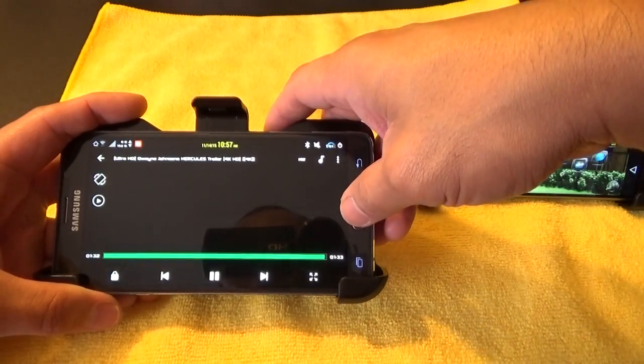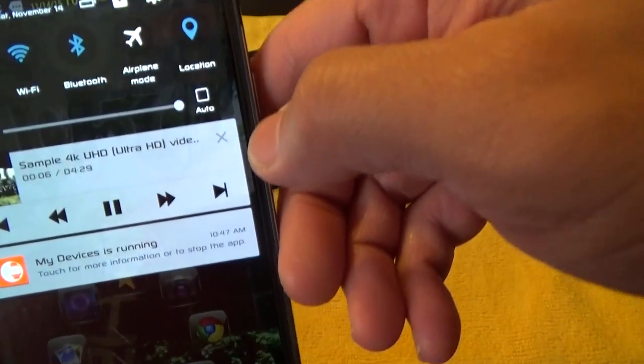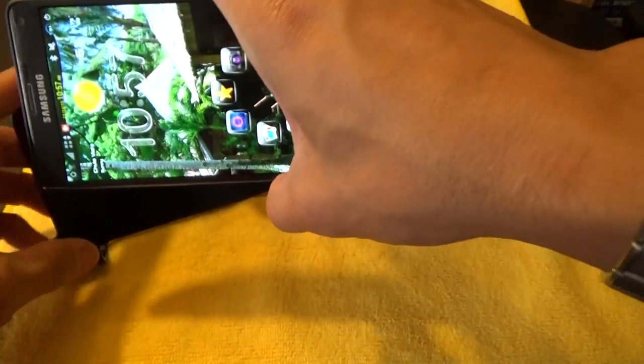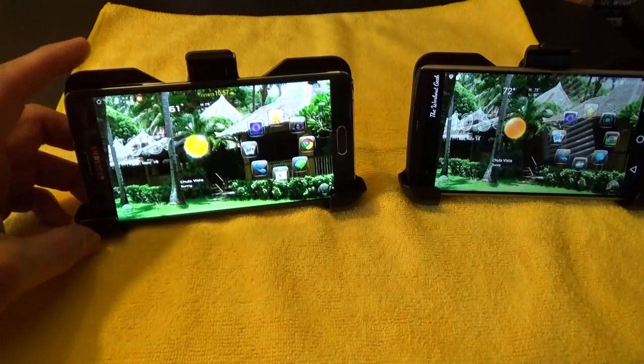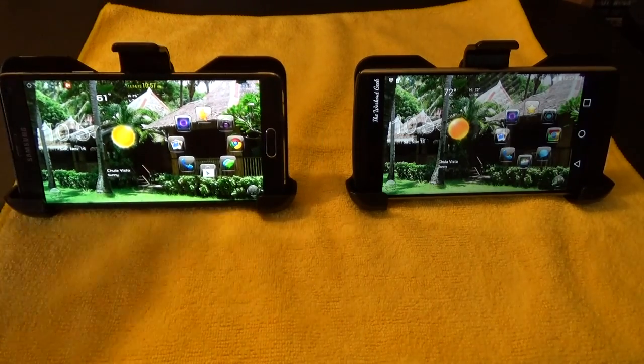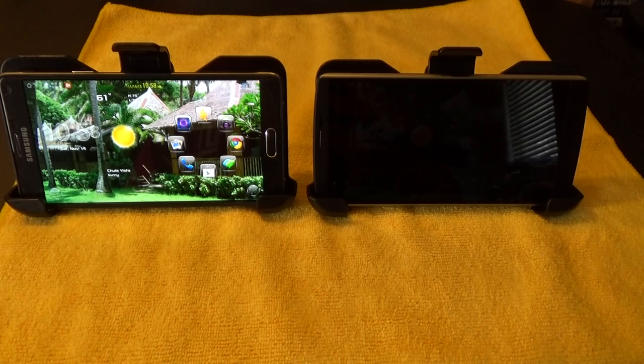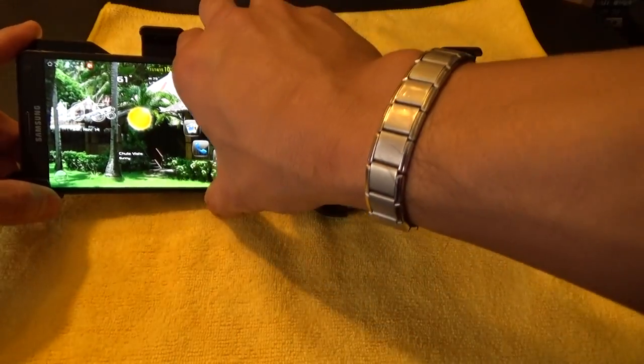That's it for indoors. We're going to check these two phones out outdoors to see how they perform in bright sunlight, then we'll conclude the comparison. I'm not going to do benchmarks — I don't believe in benchmarks, because benchmarks only tell you the speed of the chipset. It's also dependent on the software, and a lot of phones now are zippy and fast enough as they are, whether you're using a stock launcher or a third-party launcher.